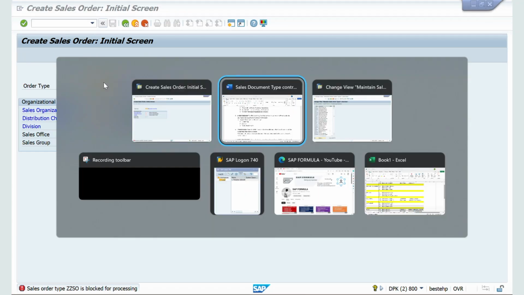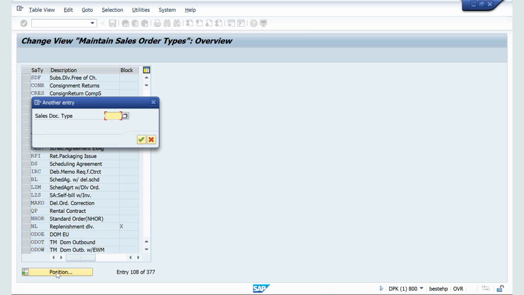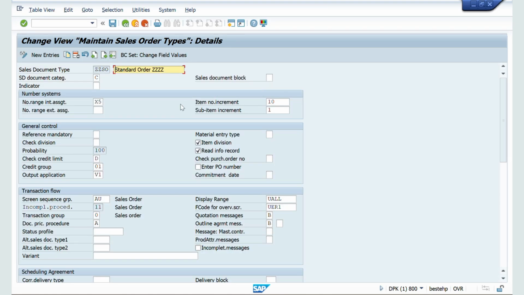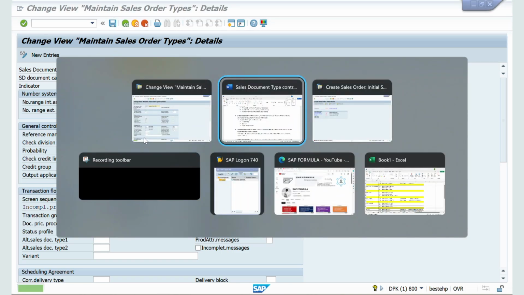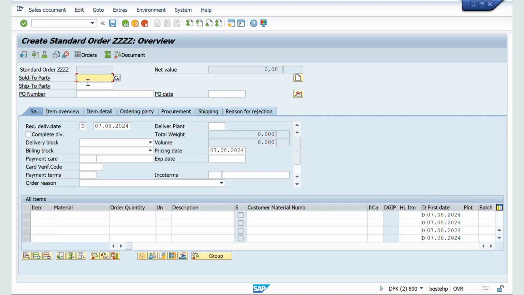It is blocked for processing. Go to ZZSO, go inside, and remove the block. Now /n VA01, remove this SDF, ZZSO, click enter.